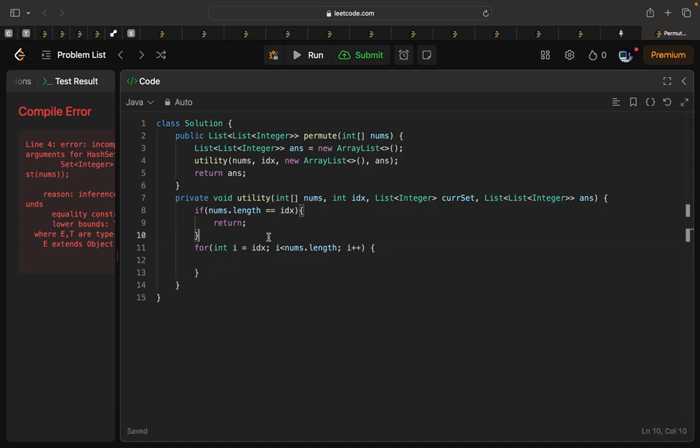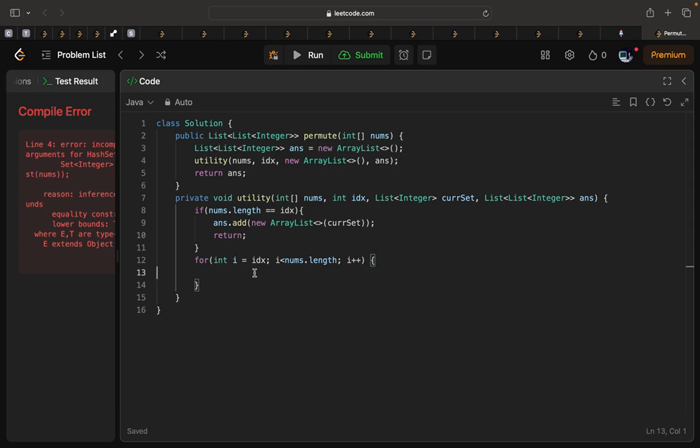Okay, we have our index. If we reach the end, we can add that current set to our final answer.